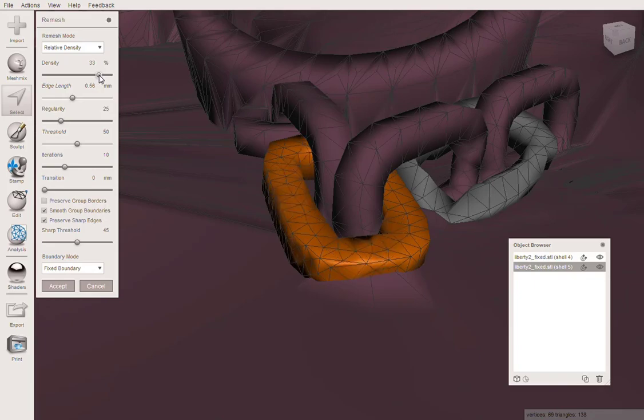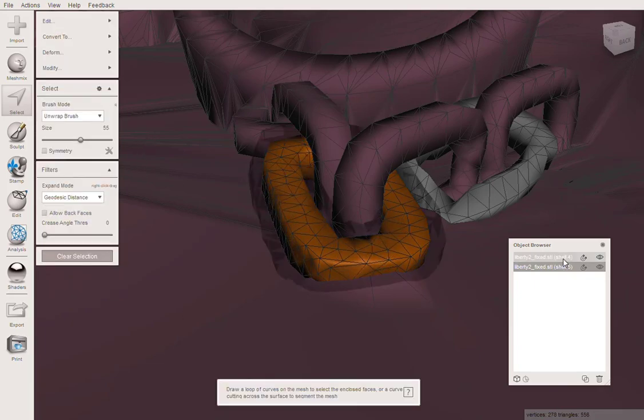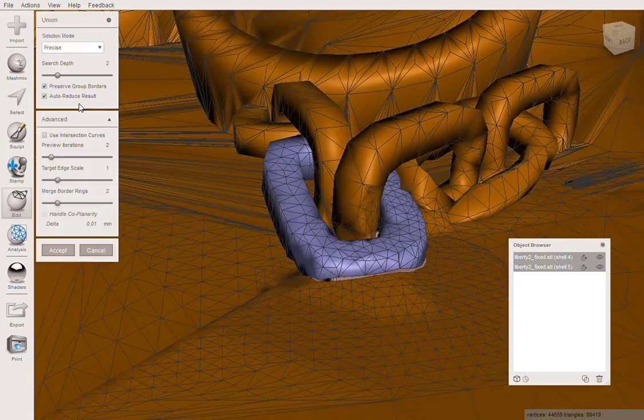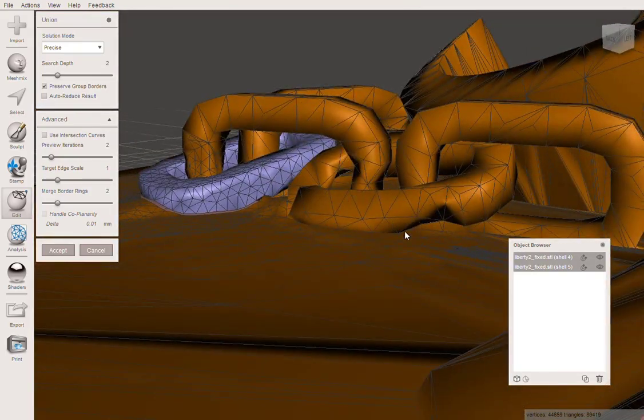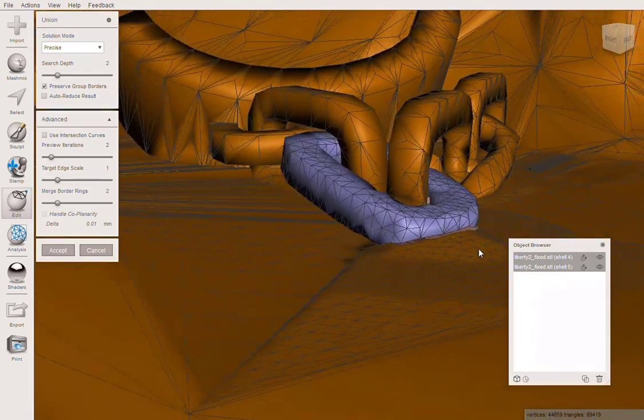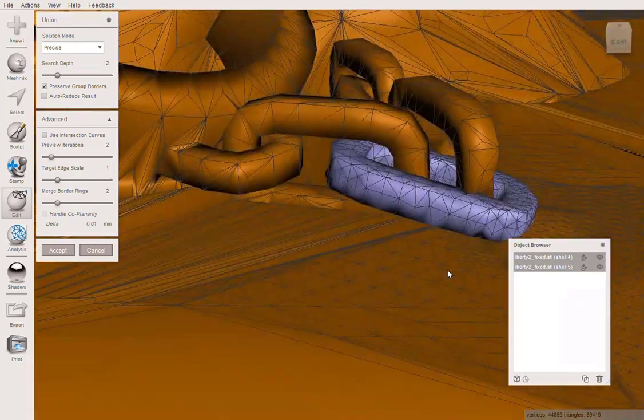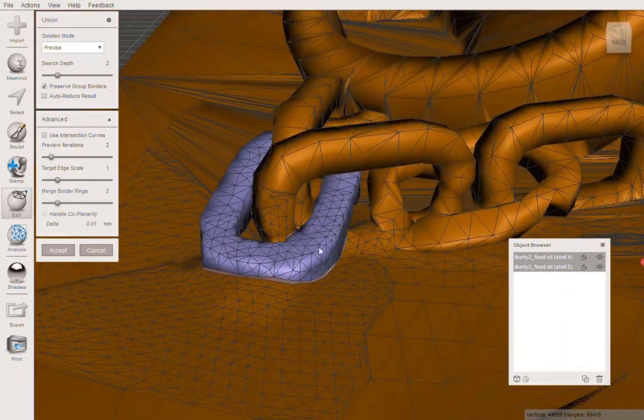And I'm hoping that what this does is that now when we hit accept, and I go to my Boolean Union, instead of warping this and making it kind of chunky, as it tried to make those triangles fit, see how it kind of distorted the section of the chain? It still gets a little bit of distortion, but since the triangles are smaller, the distortion is smaller. So that's one thing when you're working with this. If you find yourself struggling with this kind of weird artifacting, that's one solution, and that's the remesh tool.